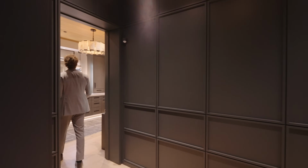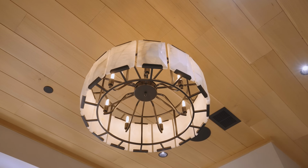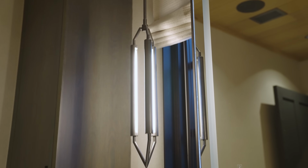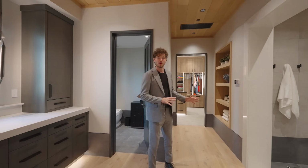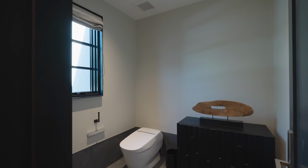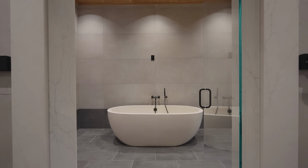So as you step inside here, you're gonna notice the white oak on the ceilings once again, and this very ornate chandelier made of marble above. And you've got her vanity set up right here, which also peeks into the backyard with a window behind this mirror. Now, this is kind of like a car wash. So as we step into this bathroom, you can actually walk all the way through it. We've got a water closet right behind me with a Toto, and we have this freestanding oversized tub.